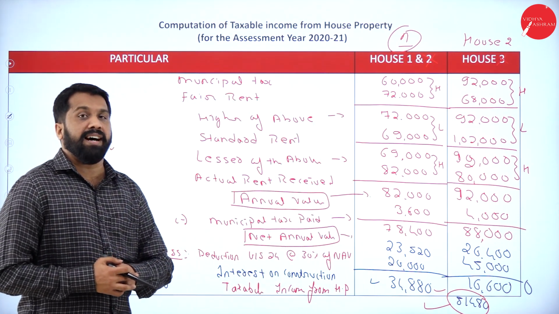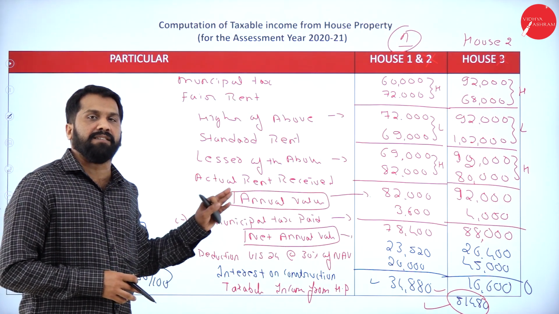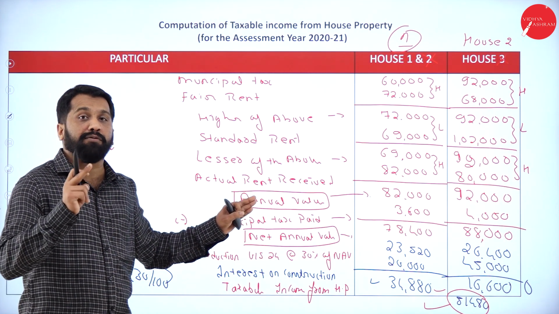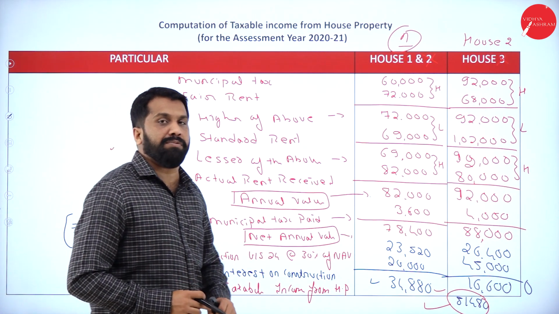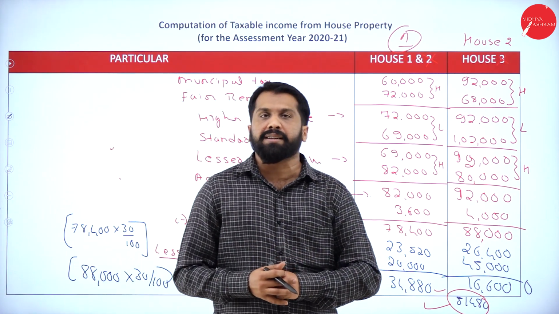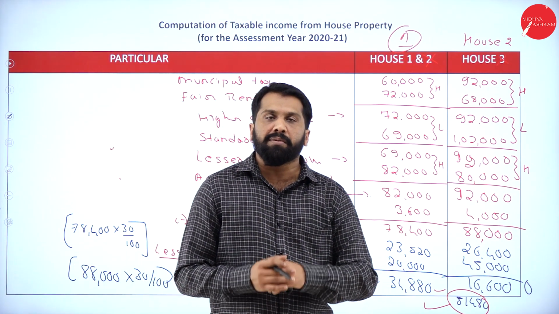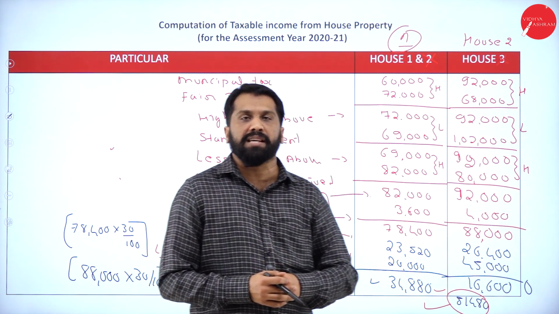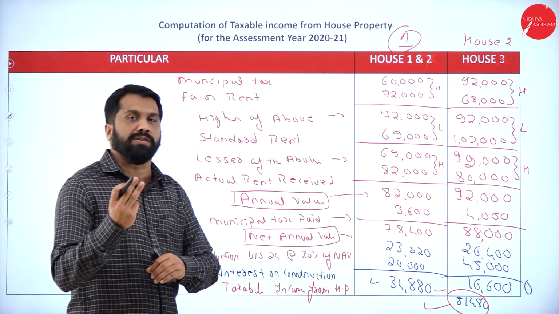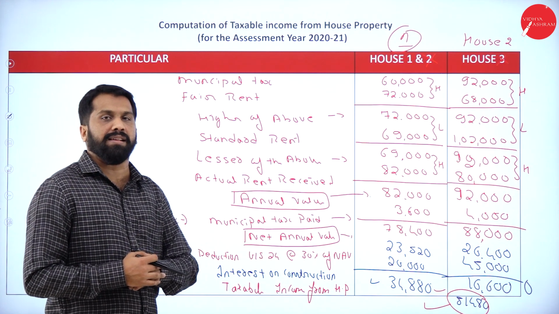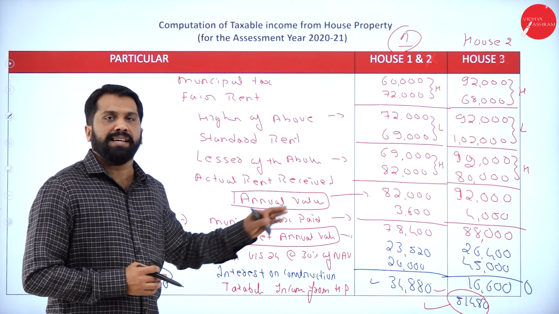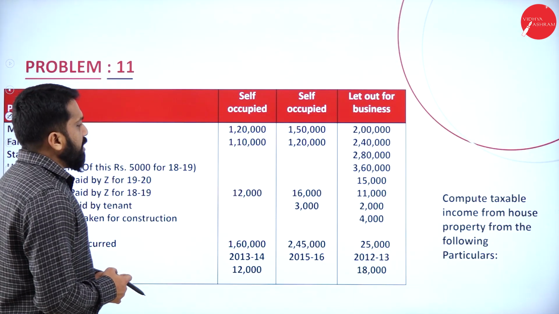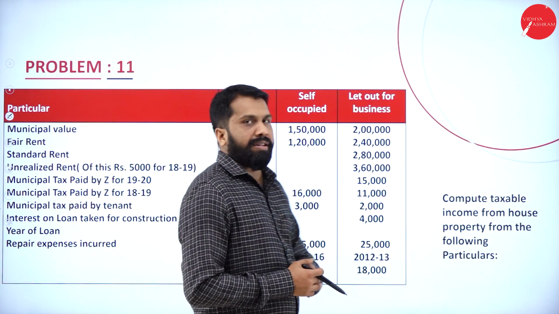So it is easy or very easy. This kind of problem you may expect for 15 marks in your examination. Along with that, they will give you unrealized rent or vacant rent. Now, so vacant period, this thing they will give you. If they give another two adjustments like vacant or unrealized rent, it is a complete 15 mark question for your examination. So we'll go for your last problem for the day.